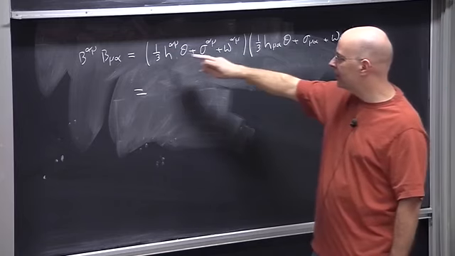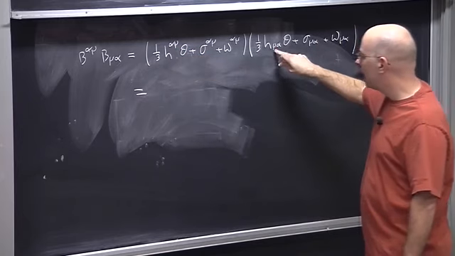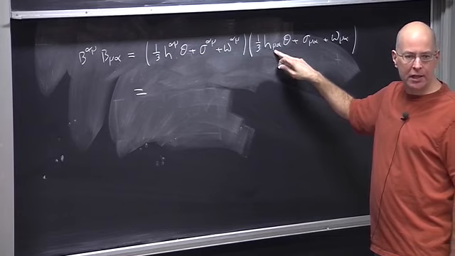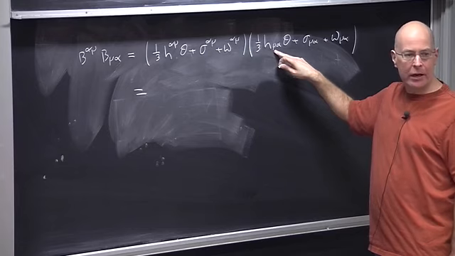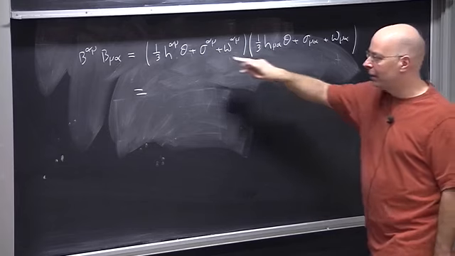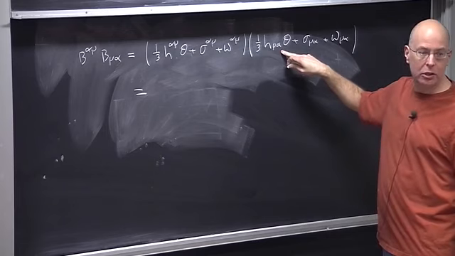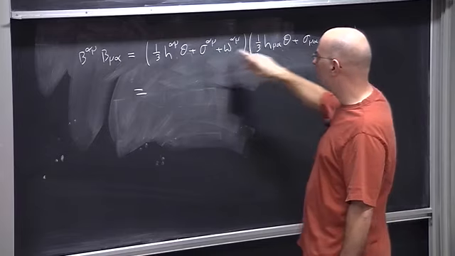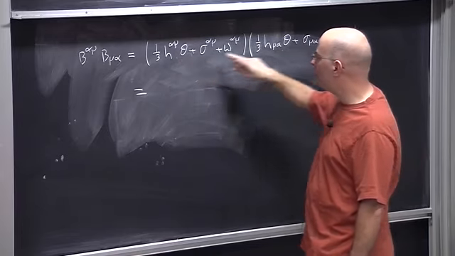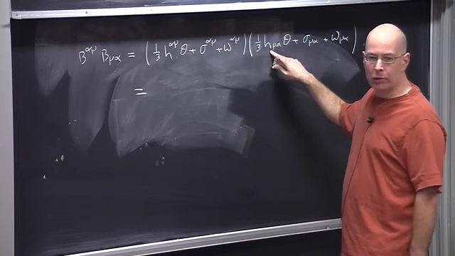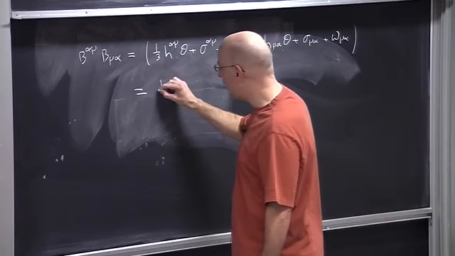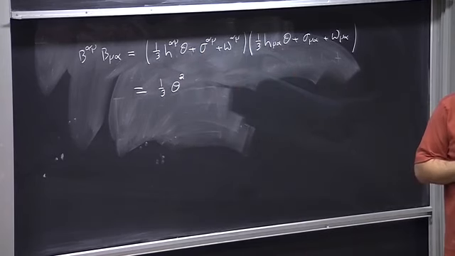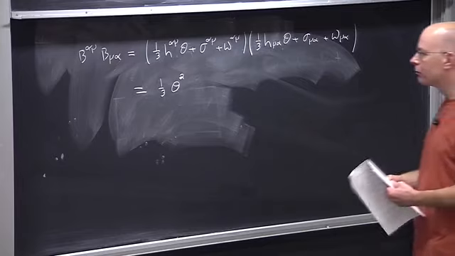Sorry, I'm doing two things. I'm taking the product of h times h, but we know that h has this property of being a projection operator, which means that acting twice with h gives us another h back. And this h will have, well, it's going to be the trace of h. Anyway, you can fill in the gaps, but what I'm saying here is that from multiplying this term by that term, you get 1/3, you get 1/3, and you get a 3 by multiplying the h's. So you get the 1/3 back, and then you get a theta squared.